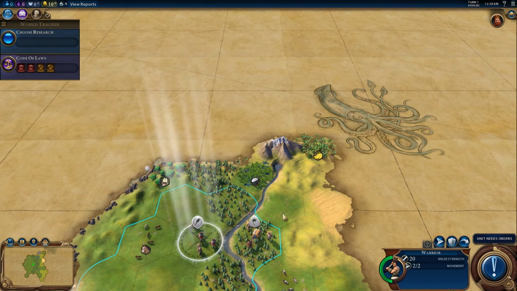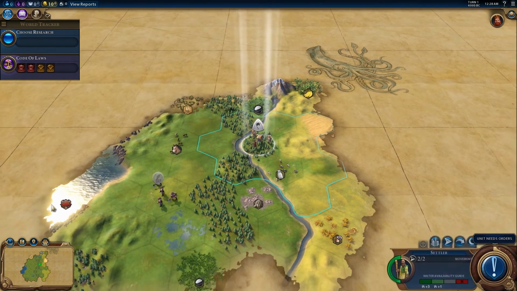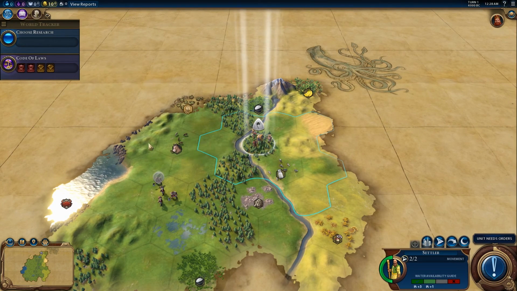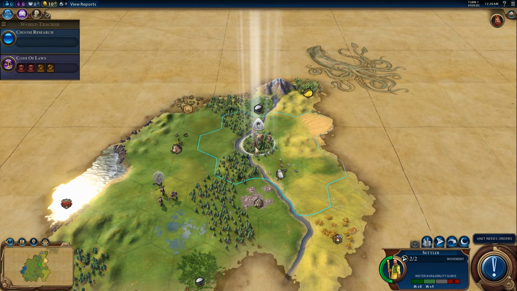No, we don't need an aqueduct. So yeah, I think this is actually a really good starting location. We can probably stick a campus up there, get some more science that way. We're here on the coast. 1, 2, 3. We can't quite reach the ocean though. 1, 2, 3. I might actually want to go this side of the river and settle there. Be further away from the desert then as well.